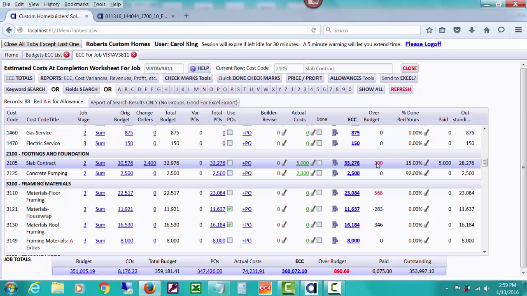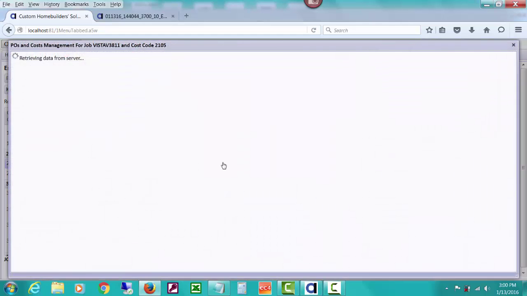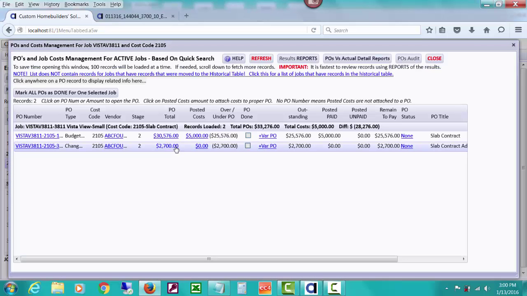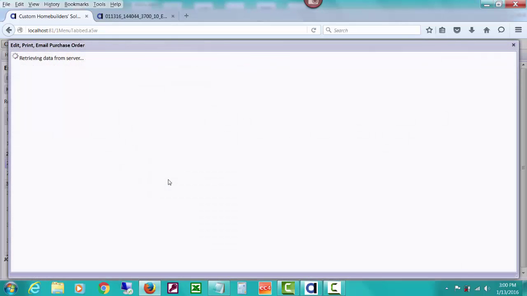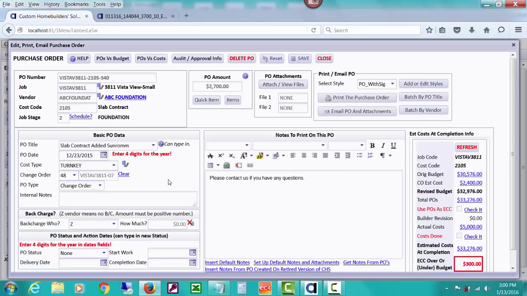Now let's do something else. Let's go ahead and change that PO again. And maybe we suddenly got some good deal. Instead of them telling us it'd be higher, they said, oh yeah, we like working for you, we'll do that for $7 a square foot.